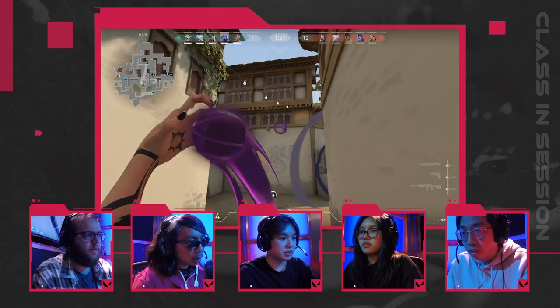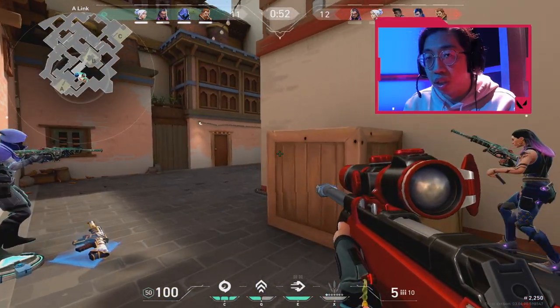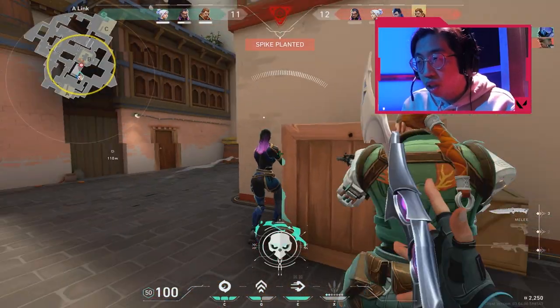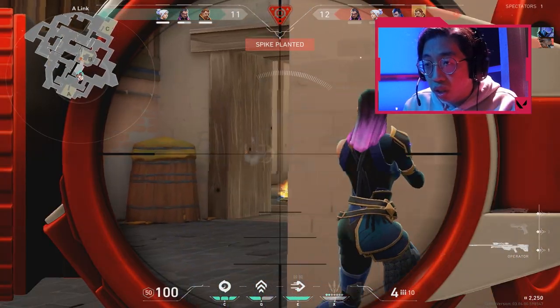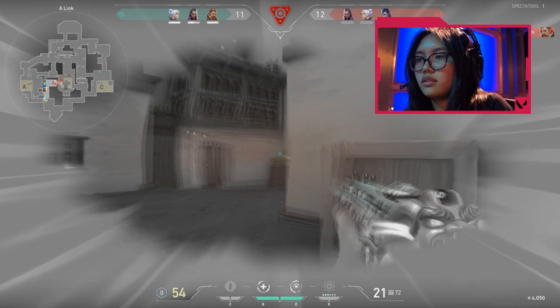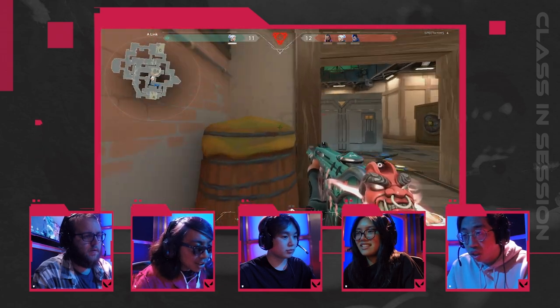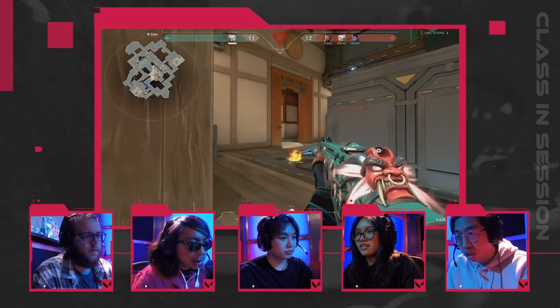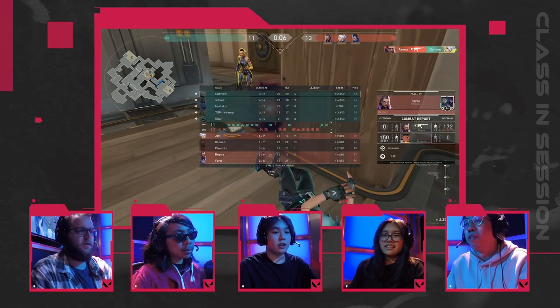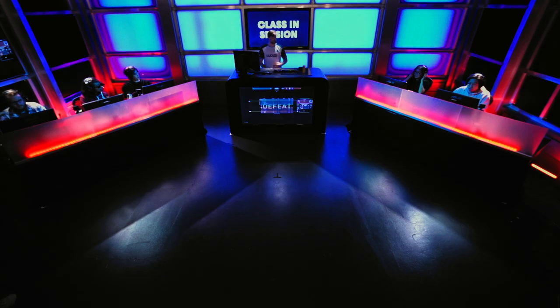Smoke or flash insurance. Fight planted. Last player standing. What? Nice try. And much better than last game. And the classes are working. There we go.